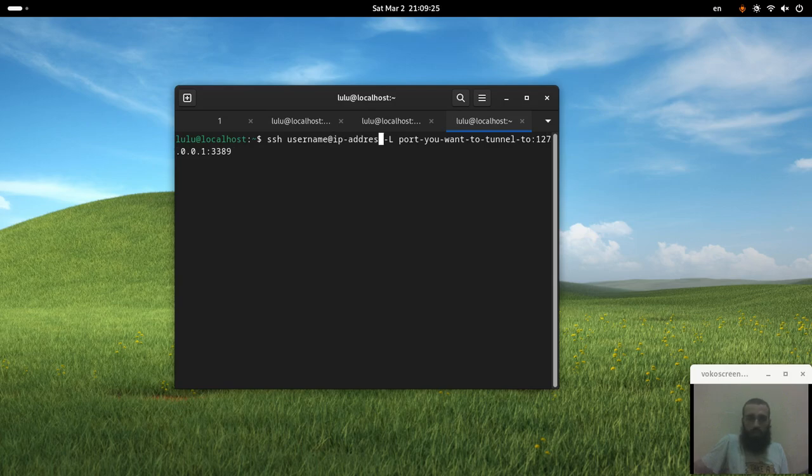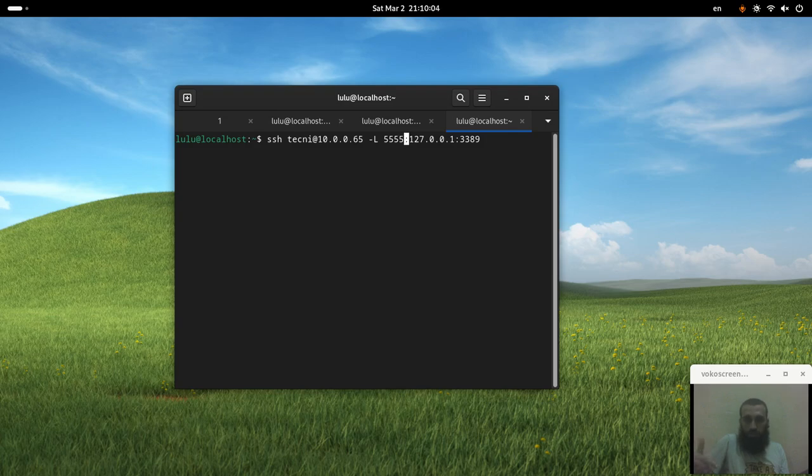So now let me do it with my computer. 10.0.0.65. The username is Techni. For the port that you want to tunnel to, also make sure it's not used, otherwise the command will fail to execute. It will complain about that port, and you will not be able to tunnel. You will simply connect through SSH only. Just choose any port. Mostly it's a port of 4 digits. I tried with 3 digits, it didn't work. I didn't try with 5 digits.